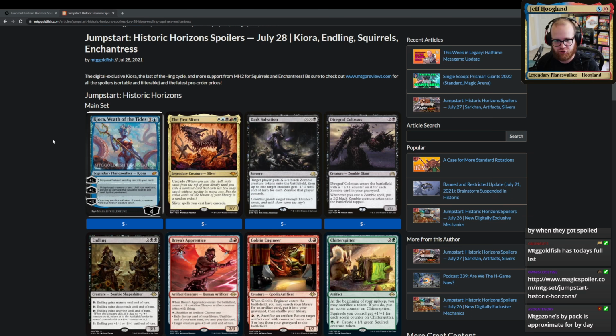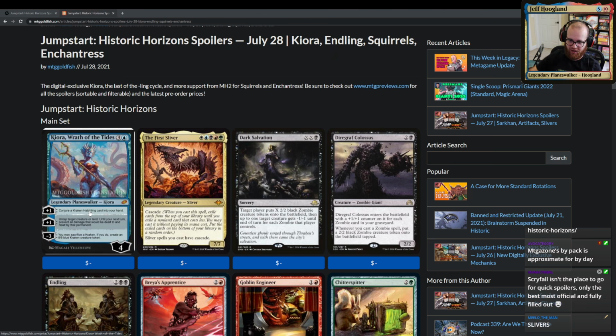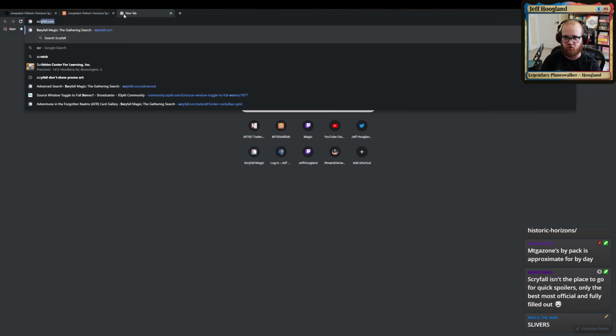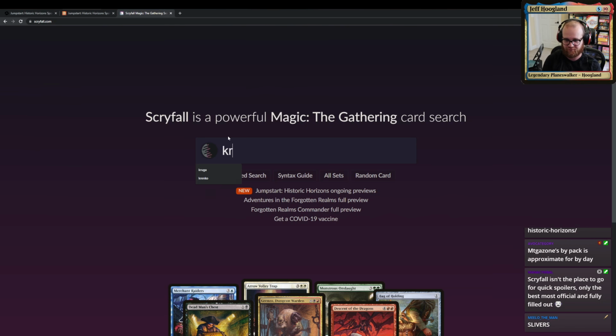Let's jump on into some more spoilers for the day. More new planeswalkers. That sounds exciting. Conjure a Kraken Hatchling into your hand. Is Kraken Hatchling a new card, or is it something we've had before? I'm going to pull Scryfall up now and take a look at that.